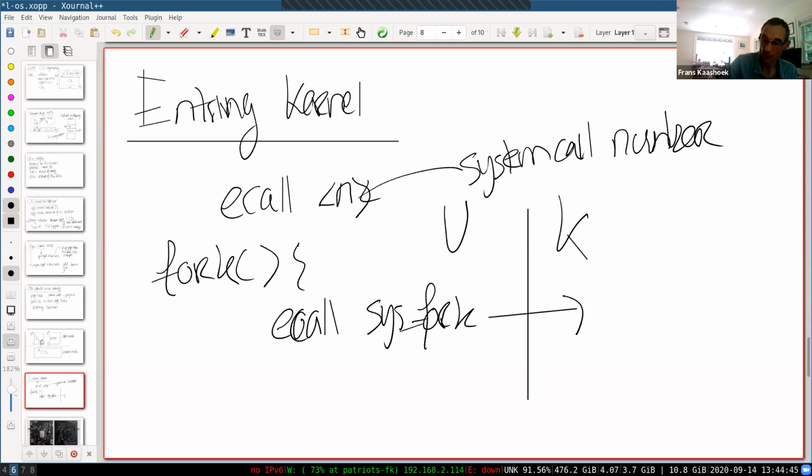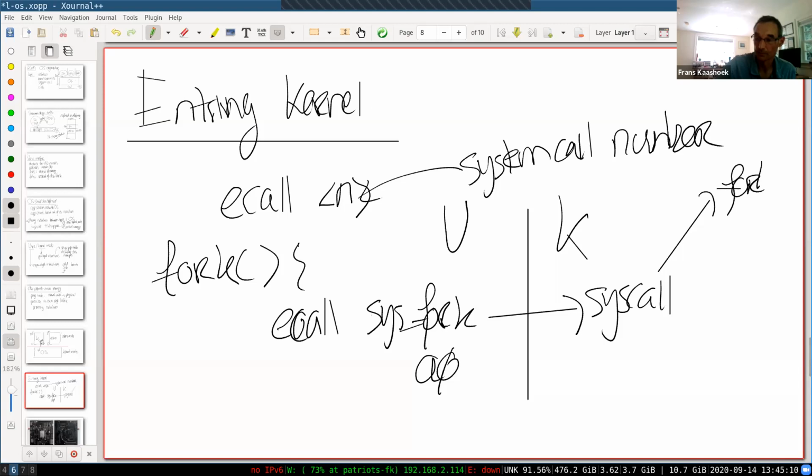And then on the kernel side, there's a function called syscall in syscall.c, and every system call will end up at that particular function. The syscall function will look at the number, which is passed in a register, I think it's A0, see what the number is, and then, for example, call the fork system call. Just to make it a little clear, this is a hard boundary between the user and kernel. So the user cannot call fork directly. The only way a user application can invoke the system call for fork is through this eCall instruction.